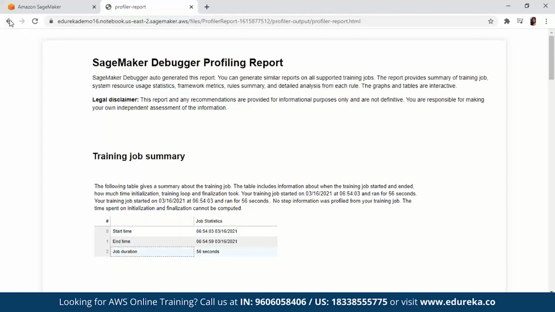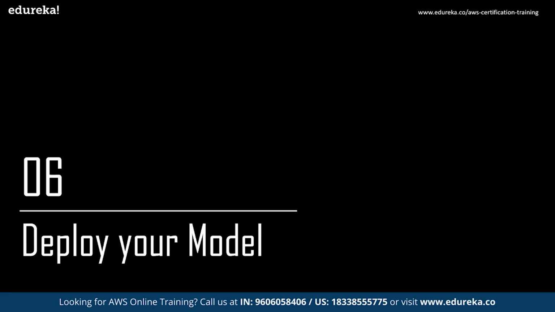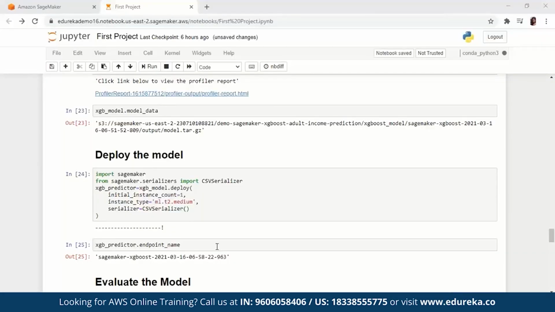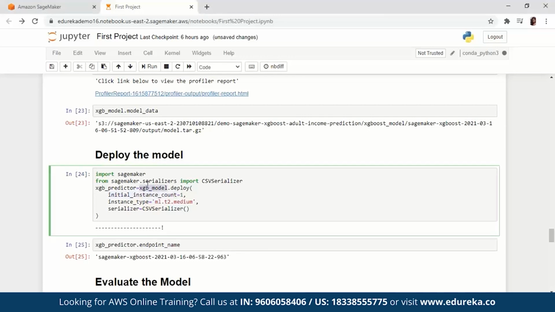Okay, let's move back. Now what we're going to do is get predictions, by deploying our model to Amazon EC2 using Amazon SageMaker. To host a model through Amazon EC2 using Amazon SageMaker, you will have to deploy the model that you trained in the create and run a training job step by calling the deploy method of the xgb_model estimator. If you remember, we had declared the xgb_model in the previous session. When you call the deploy method, you must specify the number and type of EC2 ML instances that you want to use for hosting an endpoint.